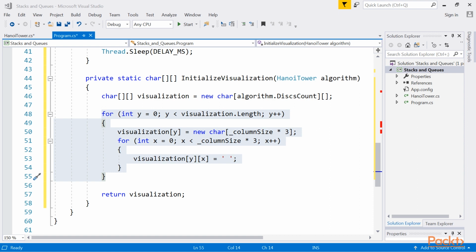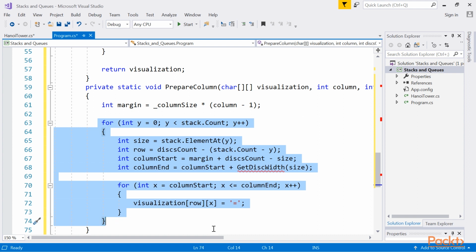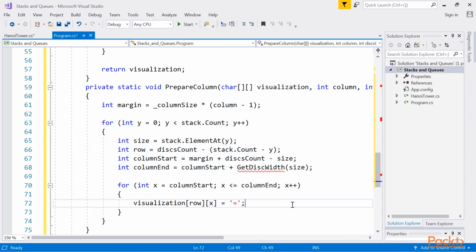To fill the aforementioned jagged array with the illustration of the current state of the rod, we need to call the PrepareColumn method. So we will add this code snippet, as you can see here. First, the left margin is calculated to add data in the correct section within the overall array, that is, within the correct range of columns. However, the main part of the method is the for loop, where the number of iterations is equal to the number of disks located in the given stack.